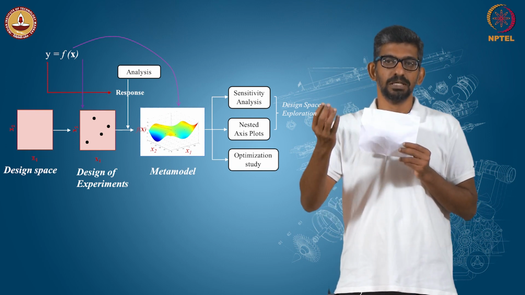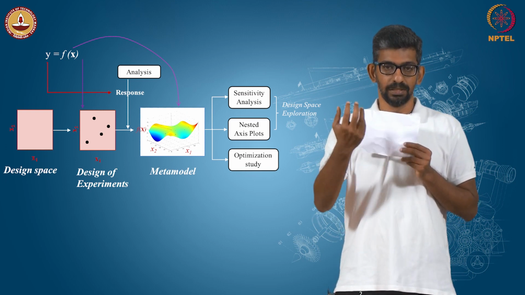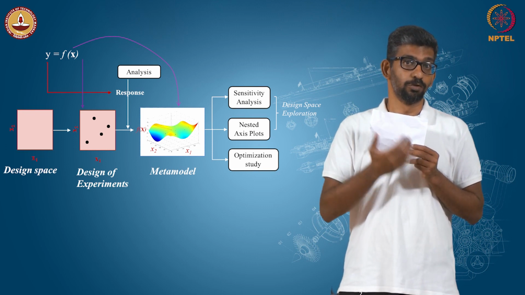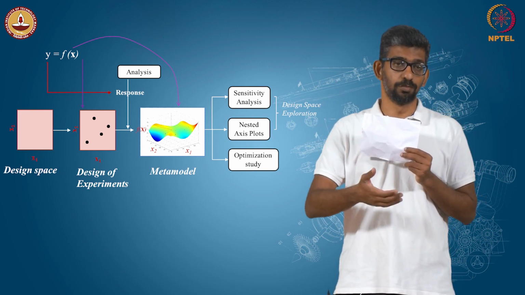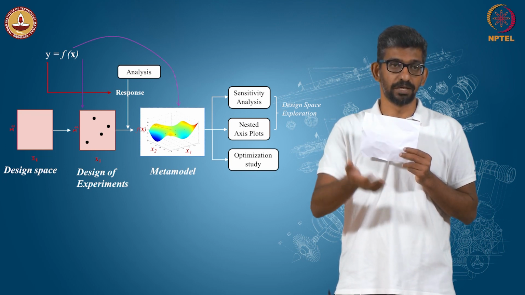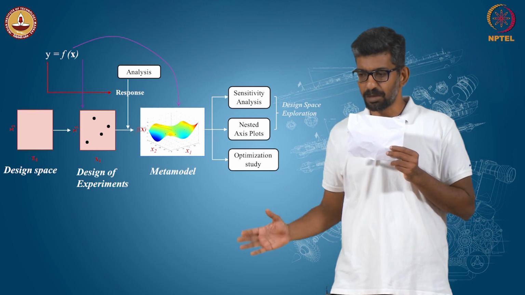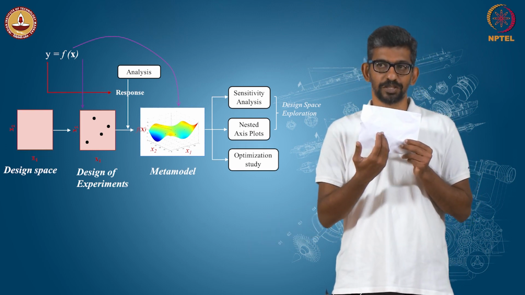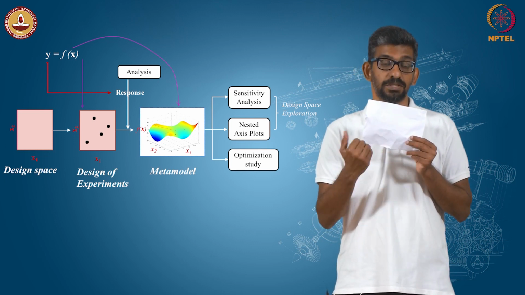We will talk about simple design of experiments like the orthogonal array and the Latin hypercube sampling, which is very widely used in the automotive, aerospace and biomedical industry. And then we will also talk about the Hammersley sequence, which is a pseudo random number generator. These predominantly come from a statistical background. The idea of the design of experiments would be to explore the design space to the maximum.